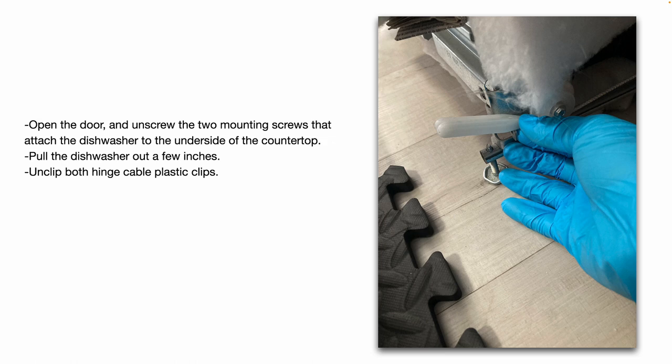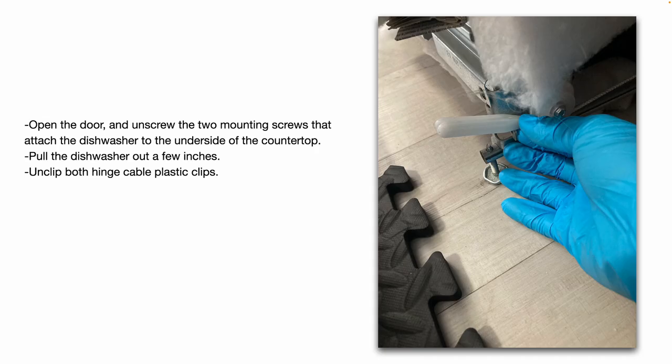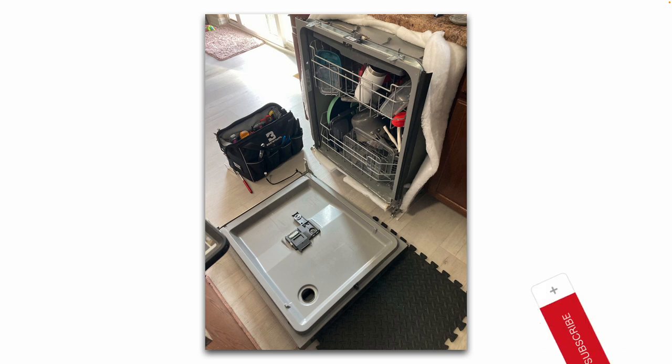And with the door open, unscrew the two mounting screws that attach the dishwasher to the underside of your countertop. Then, gently pull the dishwasher out from underneath the countertop a few inches. With the dishwasher pulled out, unclip both hinge cable plastic clips that you see here in this picture. There's one on each side. Then gently wiggle and pull the door up and off of the hinge pins and gently lay the door flat on the ground.